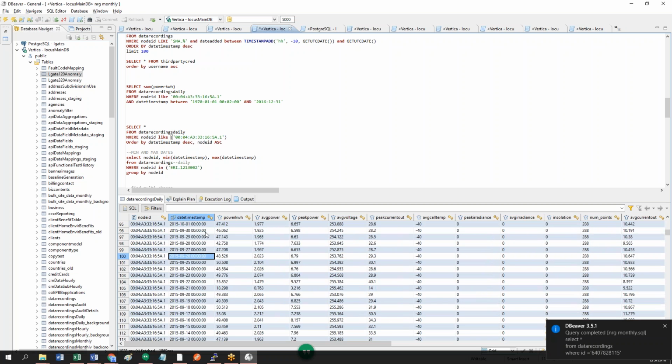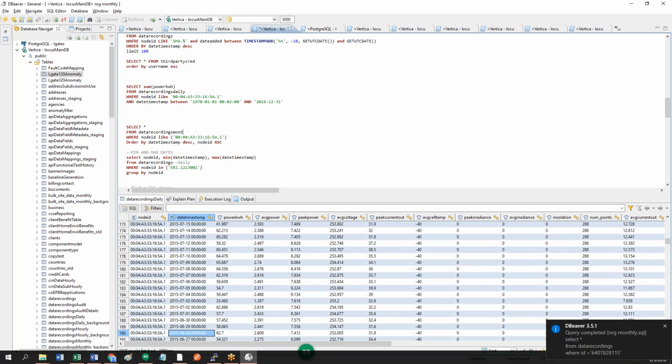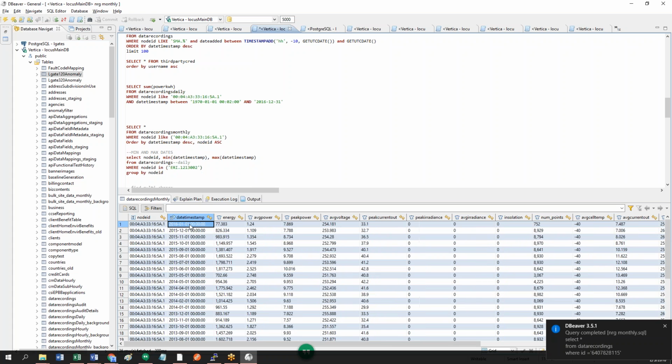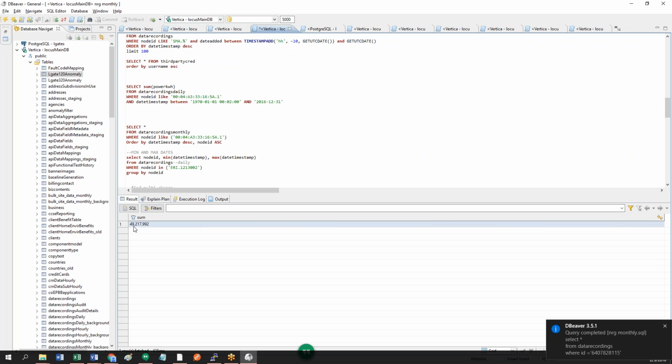So you can see 47, 49, 50, higher than 50, 60 average. And these are all the daily ones. Now you could go monthly. And these are all the values for the monthly ones, right? So you can see how much power per month. But if you wanted to get creative and see what's the total sum for everything, on the daily one it's 49 megawatts, 0.2. And if you did it for monthly, I'm sure it's the same or very close. Oh, they don't have monthly.